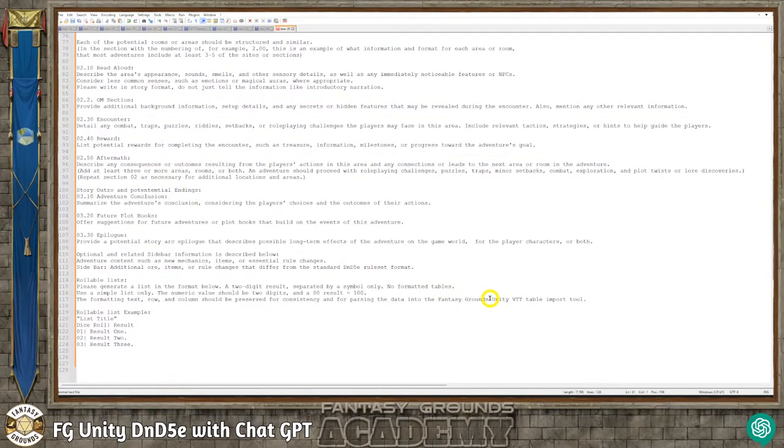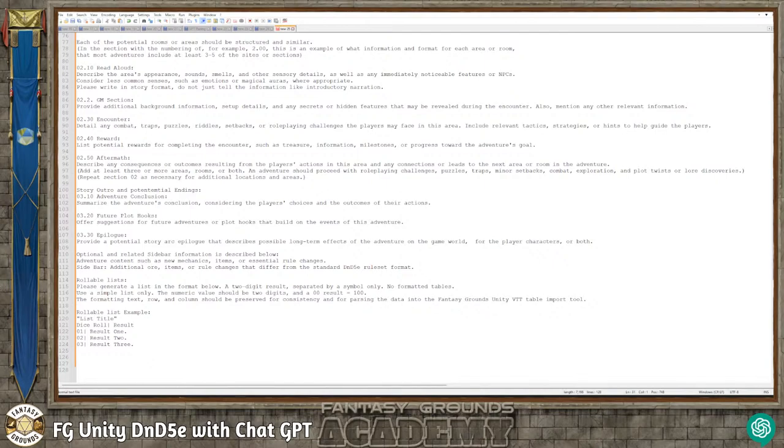So if you're going to do something like this and you do a large adventure, you're definitely going to want to do it in pieces. I recommend you do the outline and then start another conversation that has to do with the story, and then do another conversation that has to do with all the NPCs. That way it's compartmentalized, and as you use the tool, it's less likely that ChatGPT is going to forget the details.